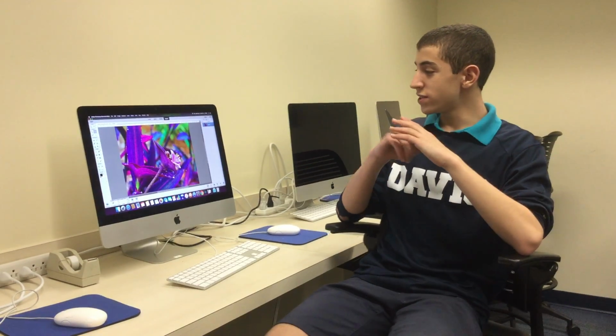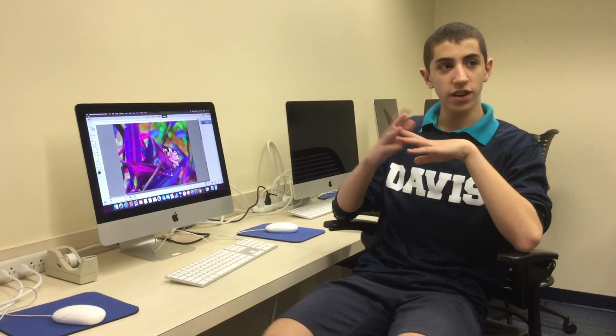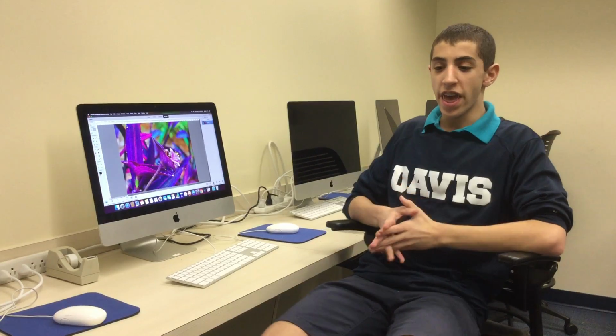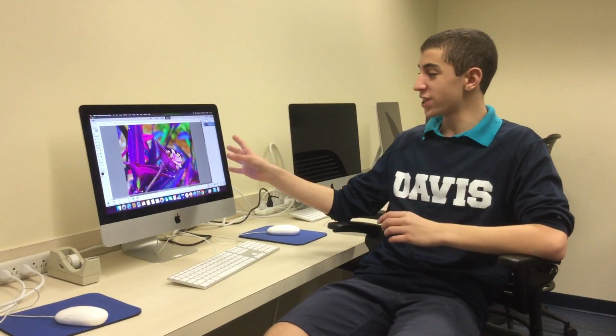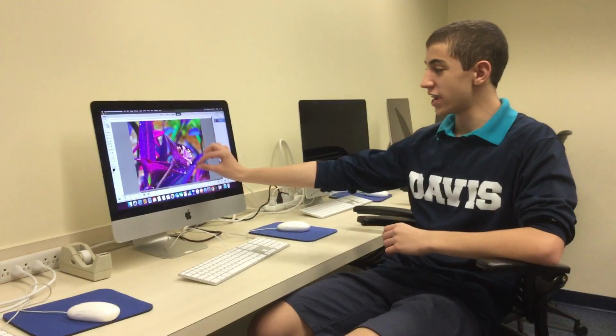Well, when I was taking the pictures, I took a lot of pictures in the garden, and this one really just stood out to me, and the easiest part was picking this picture because I just really liked all the tiny little details in it. And what was the hardest part?